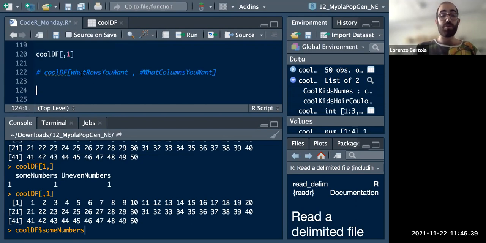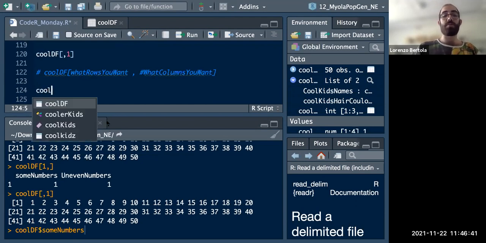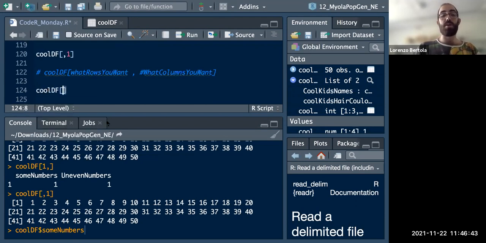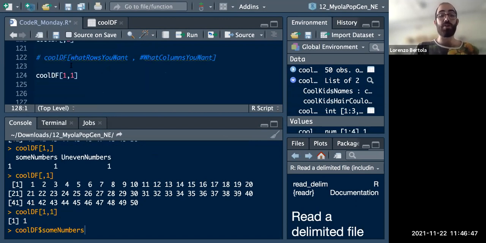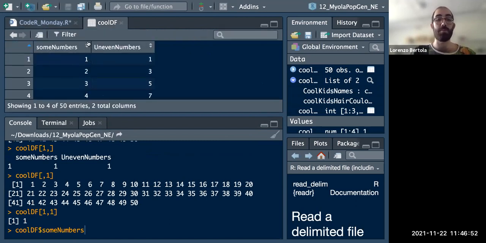And you can use this together to, for instance, extract a single value. So if I do 1 and 1, it's going to return the first row and the first column, which if we look in our data frame, is a 1, and it returns a 1.